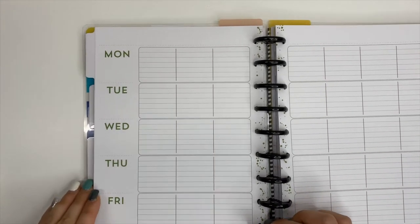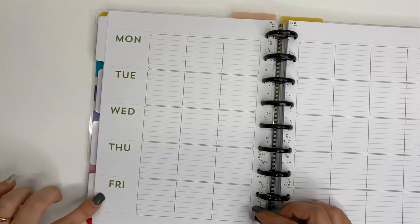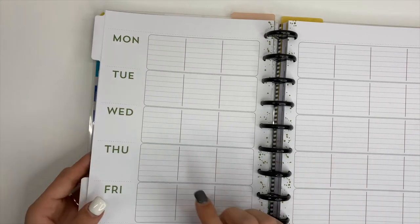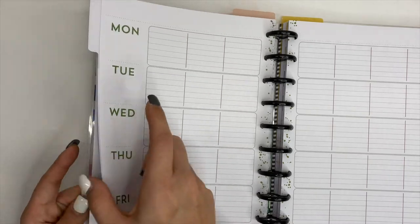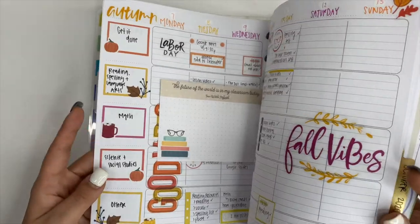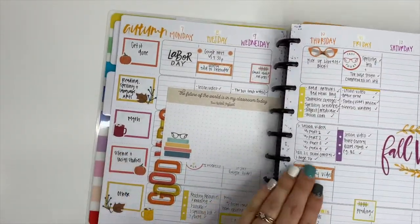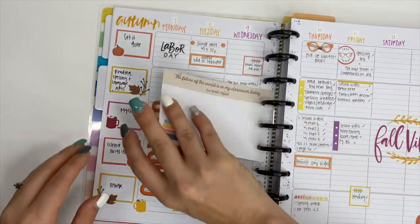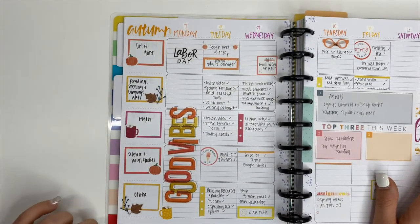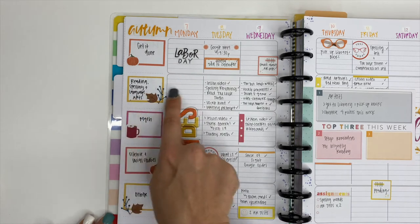But the way it's normally set up is Monday through Friday, because that's when teachers are in school. And I know they work weekends though, but it's normally set up Monday through Friday. Now, what I like to do is take like a box sticker, for example, and I will cover up where it says Monday through Friday, and I will categorize each one of these.